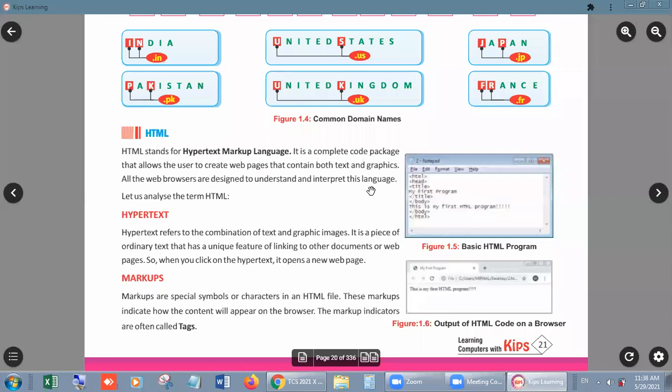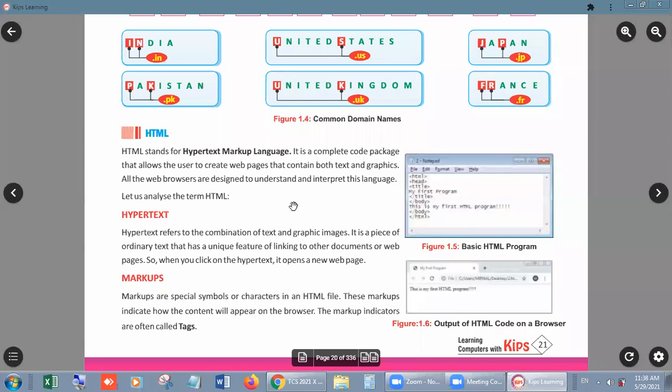Most probably we use HTML for static web pages. What are static web pages? Static web pages are the pages on website in which we don't need to make changes frequently, and it is not a communicative page. It is only for information, right?